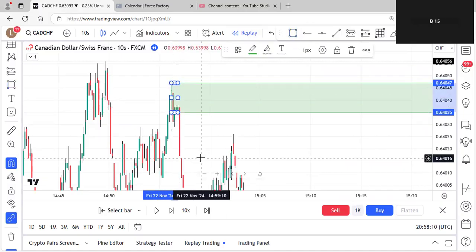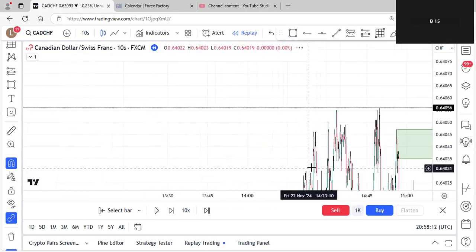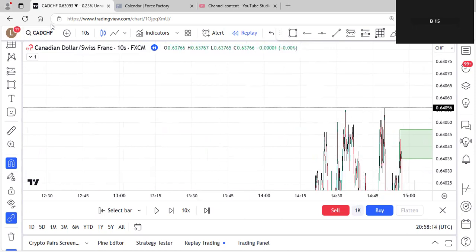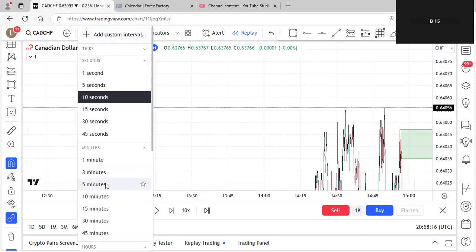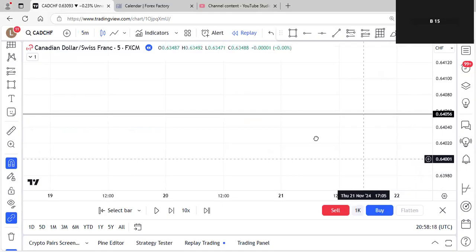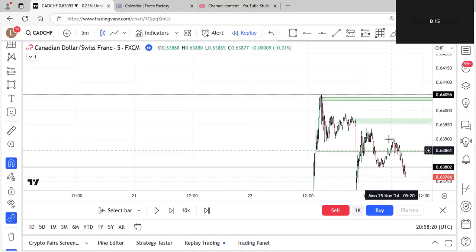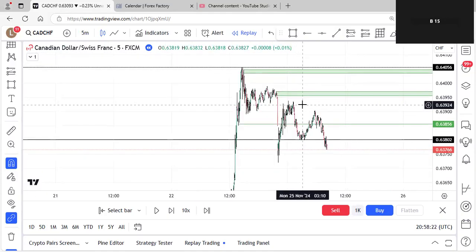Also, what you need to check on the self-funded is, are you on a 1 to 30, 1 to 100, or a 1 to 500 leverage? If you've got a 1 to 500 leverage, then that £5 probably would have actually triggered. If you're on a 1 to 30 leverage, then it probably wouldn't have. I can't remember, to be honest. It'll be in your settings.